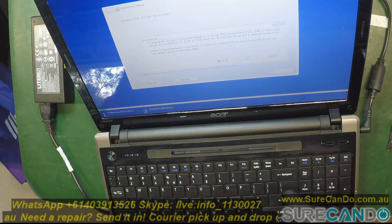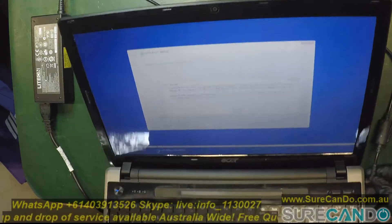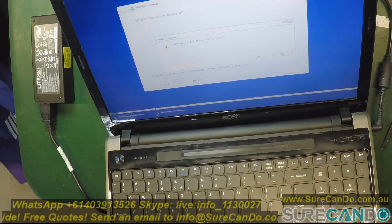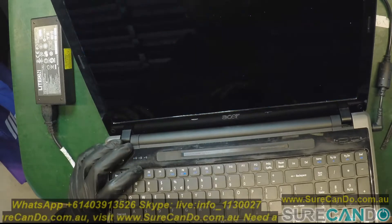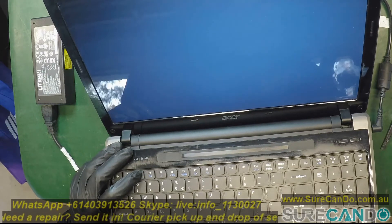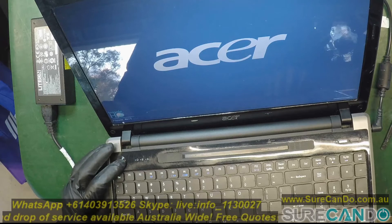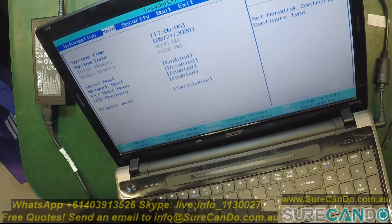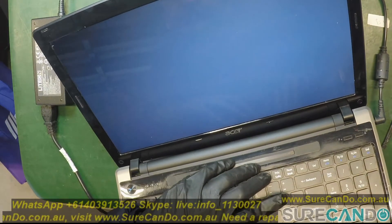Here's an interesting problem you might get - it can't find a hard drive. It's missing or can't find the controller. In this case, turn the computer off and go back into the BIOS using F2 or Function+F2. Find the SATA mode setting and change that to IDE mode, then save the changes and reboot again from the USB.